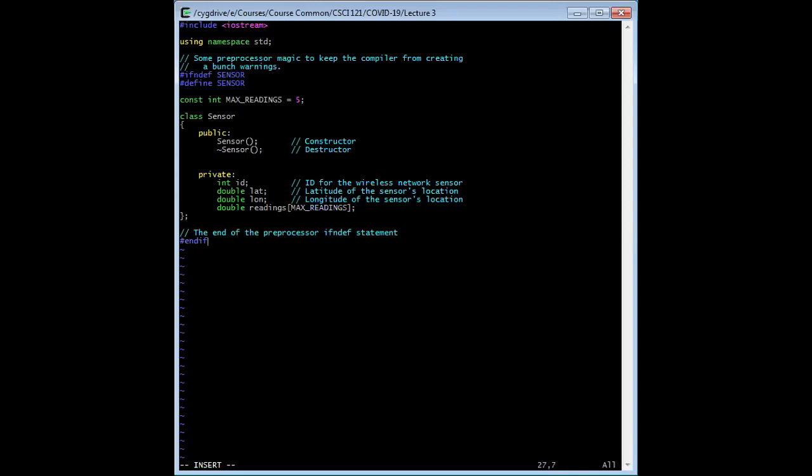Okay, now I'm going to go back up and do those accessors and mutators that are required in order for us to access and change the ID, the latitude, the longitude, and the readings. Okay, so void set ID.